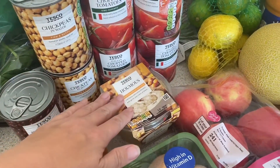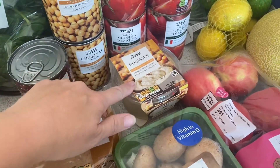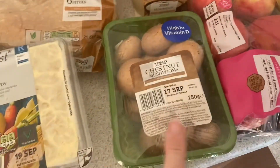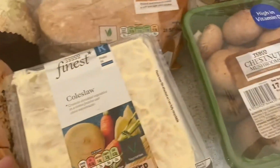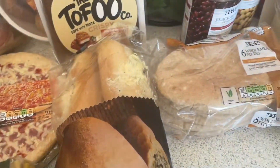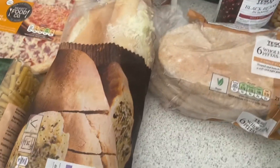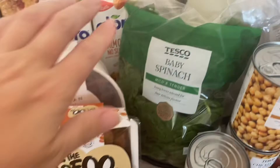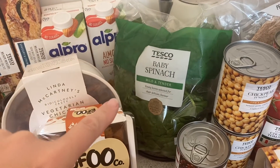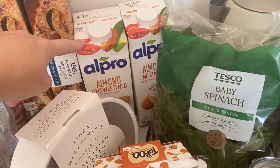Hummus, great for a snack. We dip in pita bread which I've got here - I toast it, cut them up and they dip them in there. Or carrot, cucumber, pepper, mushrooms, anything really. Mushrooms because Lucy likes to eat them raw as well. I've got coleslaw. I've got some garlic bread - I think it was already in my shop and I just left it in there, so it'll get eaten. I've got some spinach, which gets added into quite a lot of things and we use it in smoothies. I've got some growing at the allotment but it's not quite ready yet, so I had to buy some. I've got two almond milks because we don't have cow's milk - the girls use it in anything that requires milk, including pancakes and cereal.